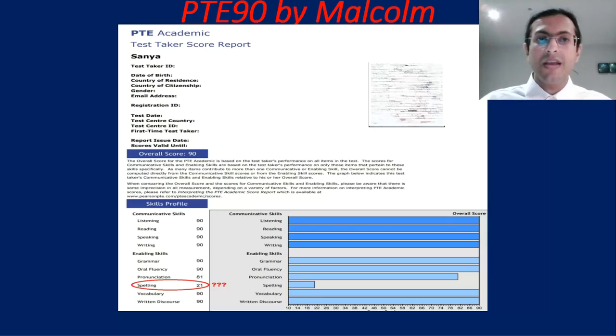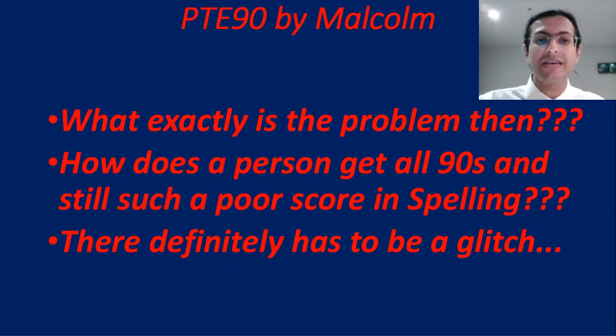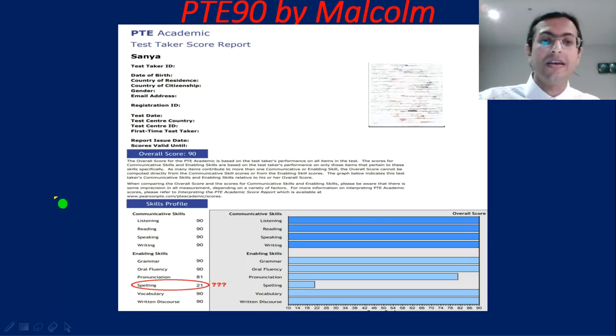So now let me show you an example of one of my many students who has got 90 each, frankly, as I said. As you can see, her name is Sanya. Now we can see in her scorecard, her overall score to start with is 90. Her listening score is 90, her reading score is 90, her speaking is 90, her writing score is 90. The main thing we're talking about today is writing. Her writing score is 90 as well. But just see her score in spelling. It's just 21, pretty much unimaginable for somebody who gets a 90 in writing, as you can see.